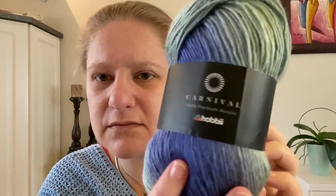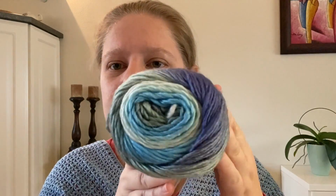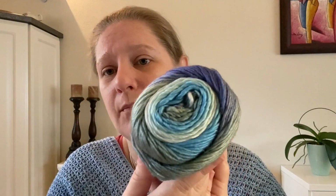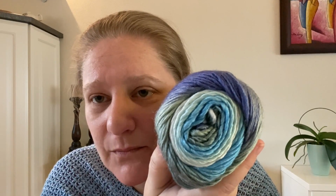The Carnival yarn is a hobby yarn. It's extremely squishy and soft. It is 100% acrylic, and it's kind of a roving style yarn, which is also variegated, and you can see these lovely variegation tones. Because these variegations last a lot longer than, for example, this Yanivore, you really get scales of different colors, and I believe that could look absolutely amazing.